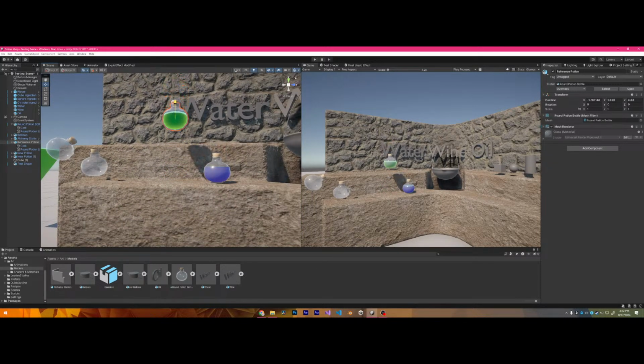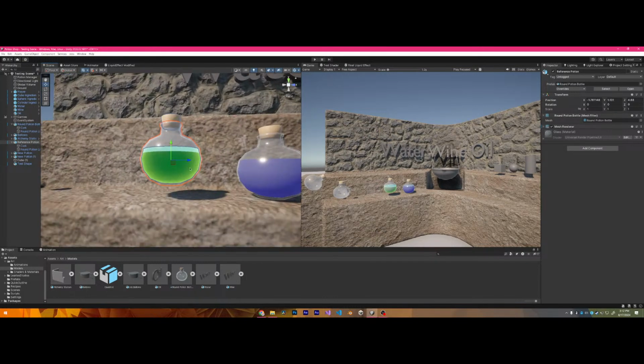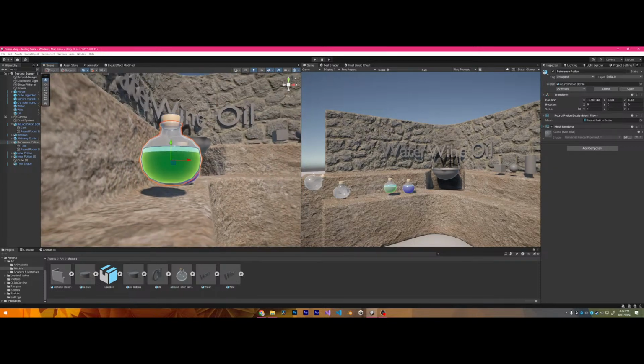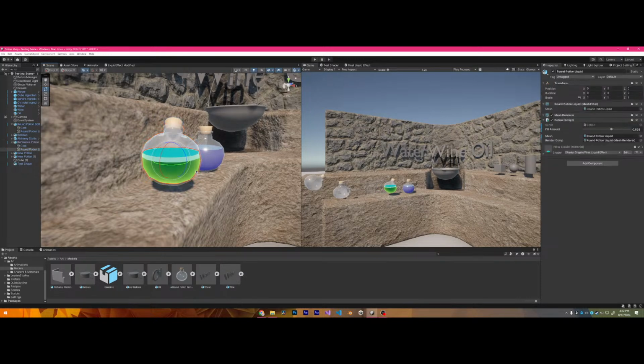I don't know why it would be any different in the game camera as opposed to the editor camera. Ugh, that's so annoying.